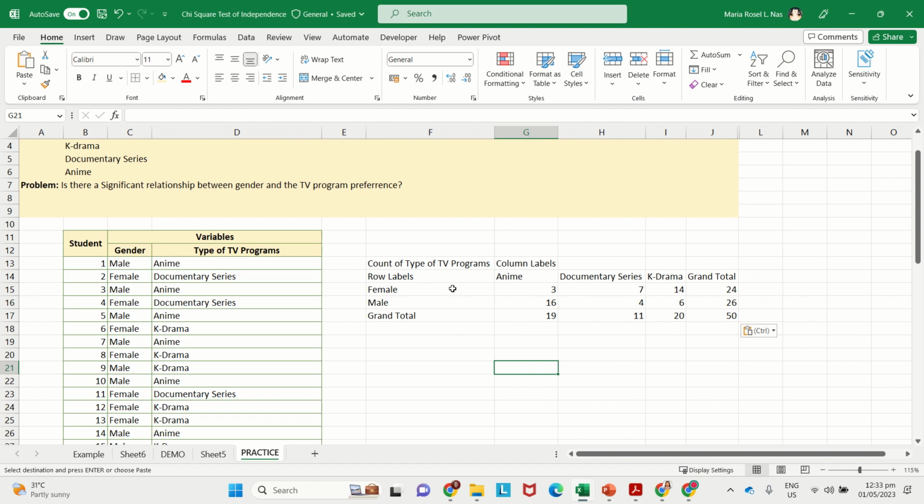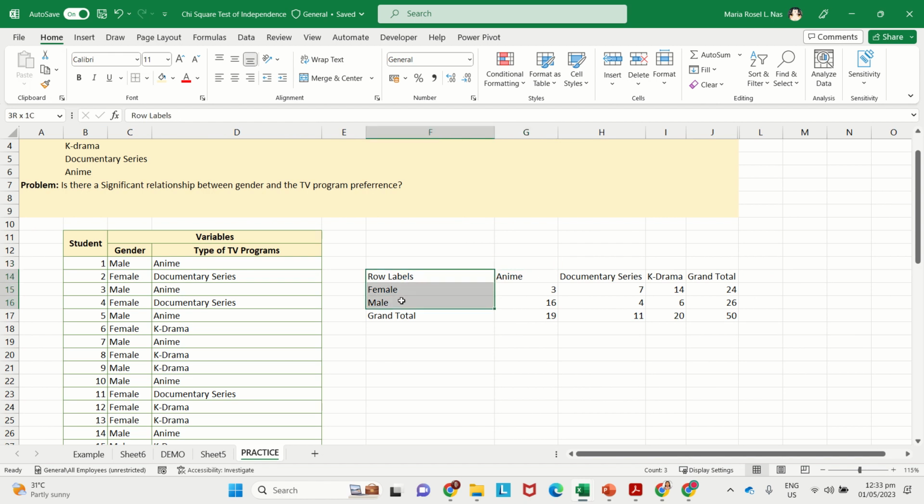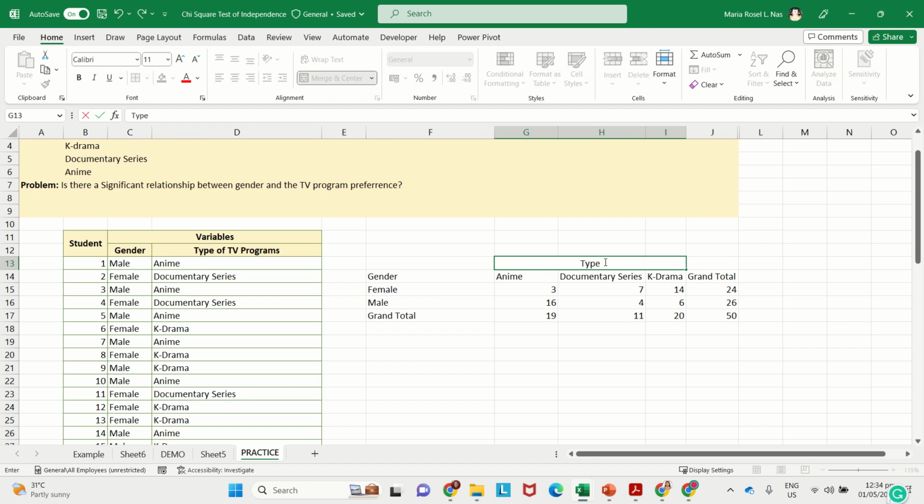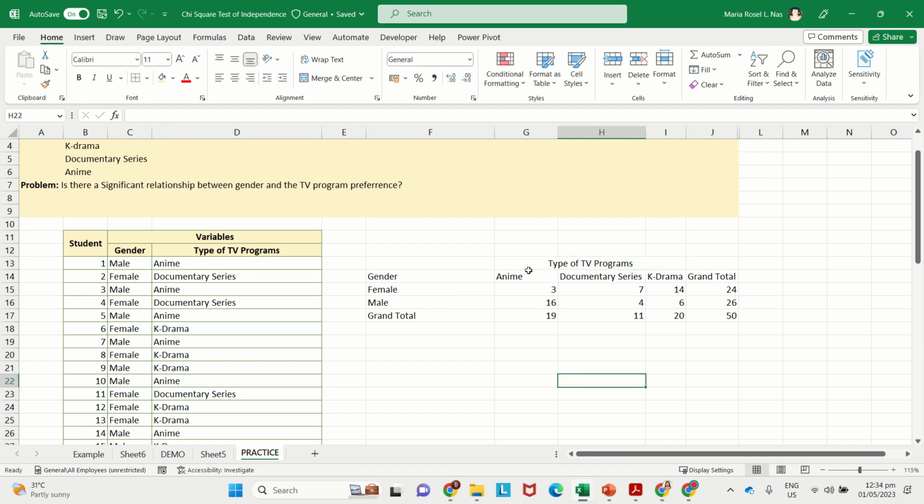Okay, so you can now edit the labels. For example, this column is for the row labels, so this is for the gender, and this is for the type of TV programs.